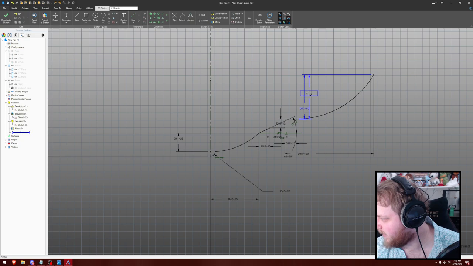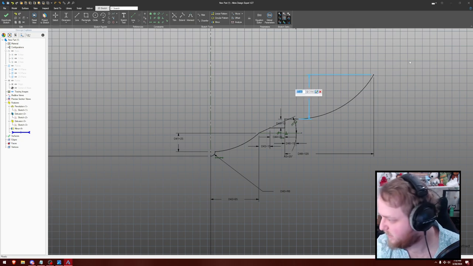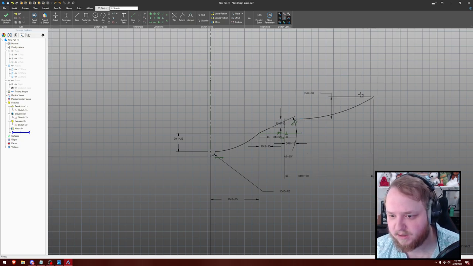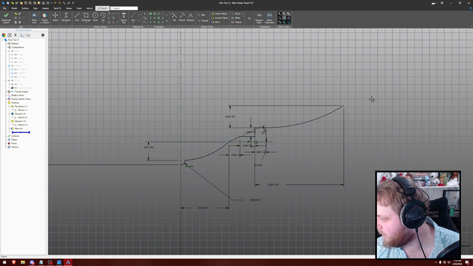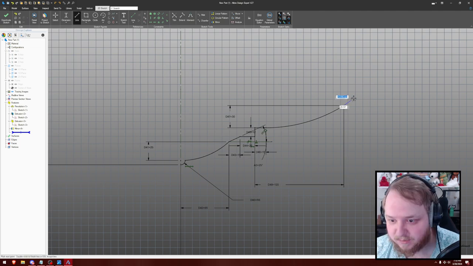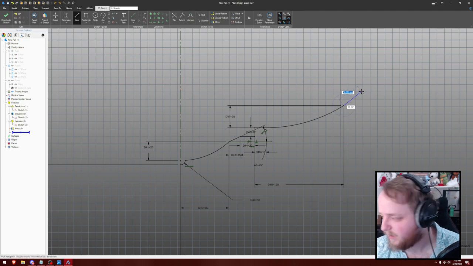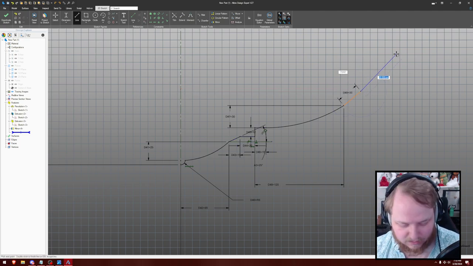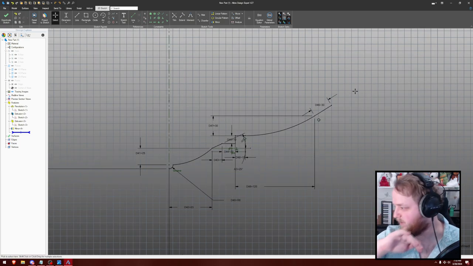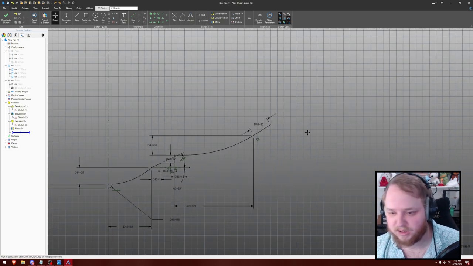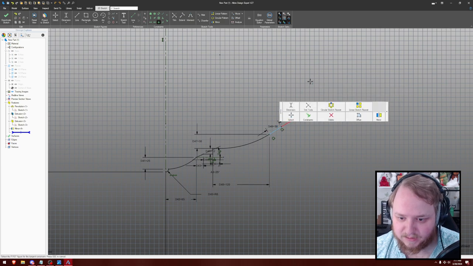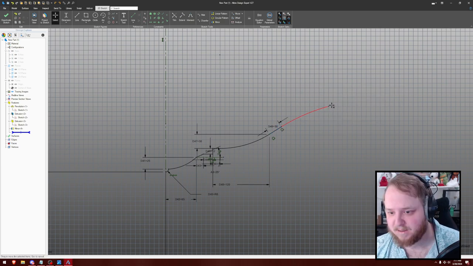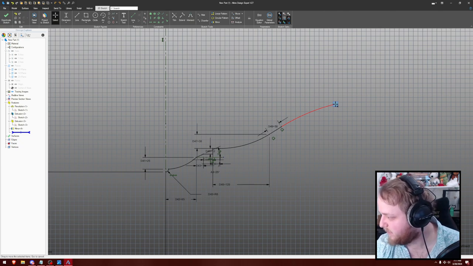That's way too bulbous. Yeah, there's some straight bits in there actually. That's more like 30. There we go. That's much closer. There's a straight bit that comes off of it for just a moment. Let's make a line. I'm gonna have to make it tangent. We'll make it 30, and then let's manually make it tangent to that. And then there's a part that comes out like that, that is almost just as wide. Let's make sure we make it bigger. There we go. I almost find it easier to exaggerate what I want and then fix it later with constraints, if that makes any sense at all.